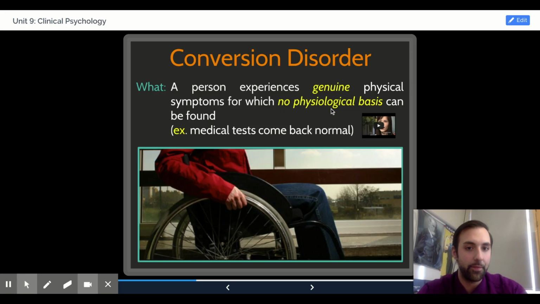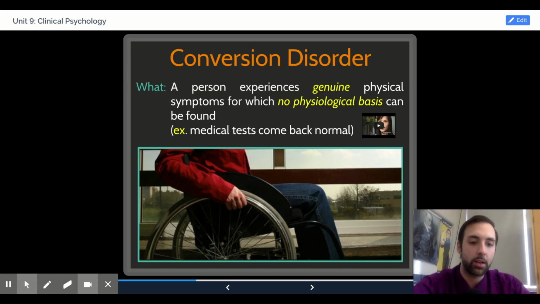Physiological, the word listed in the definition, means related to your body. So things like your heart rate, things like blood tests, things like your cardiovascular system, those are all physiological. Psychological are more cognitive-based reasons. So potentially, and this is only a theory related to conversion disorder because it is rare, the belief is that maybe something stressful in your life produces this psychological response that ultimately results in sort of shutting down, in the case of the clip that you'll watch on the right side here, movement.